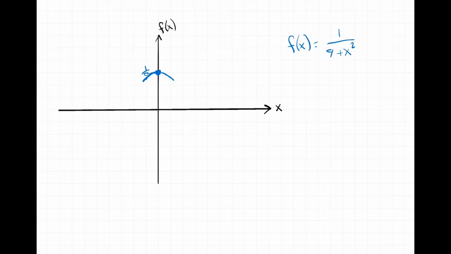And furthermore, as x gets bigger and bigger, the denominator is also going to get bigger and bigger, which means 1 over a huge number is going to be close to 0, which means that eventually we're going to approach the x-axis here. We have an asymptote. In fact, you'll notice that for most of the functions you'll see in this section, where we're trying to find the area under the curve on an infinite interval, in order for that area to have any chance of being finite, your function had better have the x-axis as an asymptote. Because if it doesn't, the area will certainly be infinite.